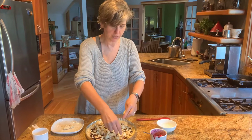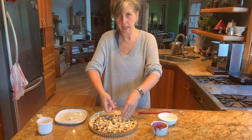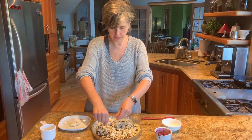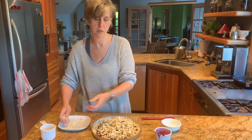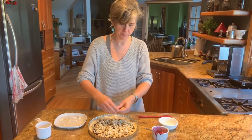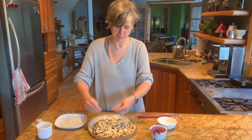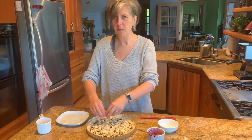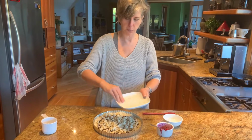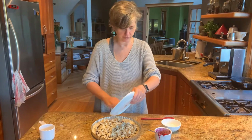Now the oven, I didn't mention this off the top, but I'll put it down below, of course. The oven has been preheated to 180 Celsius, which is 350 Fahrenheit. And it's gonna go in there for about 40 minutes, 40 to 50, but keep an eye on it. Everybody's oven's a bit different, and if you haven't checked your oven's temperature, you might want to err on the side of caution and start looking at 30 minutes. You're going for a nice golden brown of the shortbready bits. The jam will bubble up and look lovely regardless.